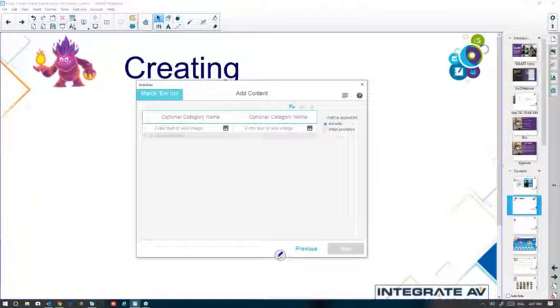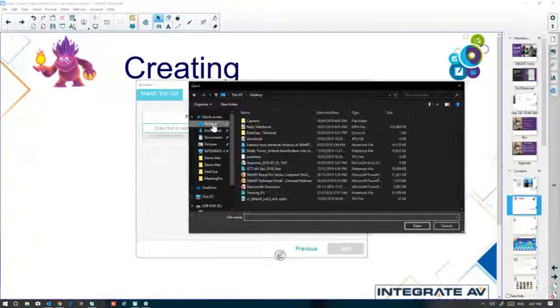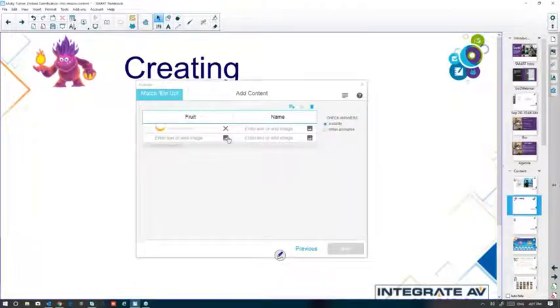And as you can see, it comes up with your opportunity to put in your own content here. So this is how you customize it all. Now, it guides you through. So all I need to do here, perhaps if I put the fruit, and I can add my other one here and the name, and I can add images if I like. So I could just go here, I think is one of my images.